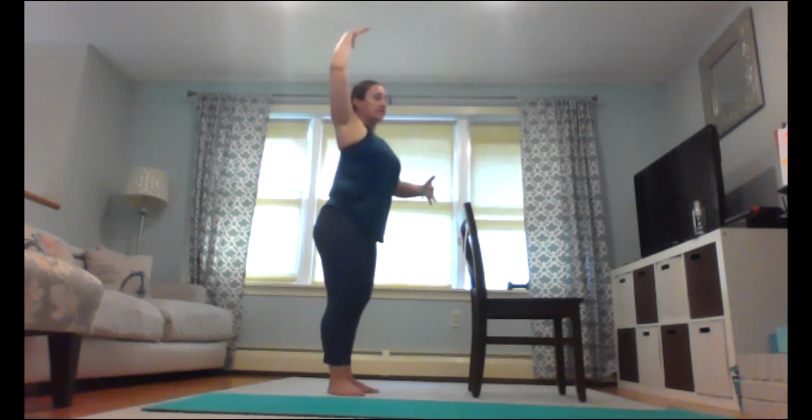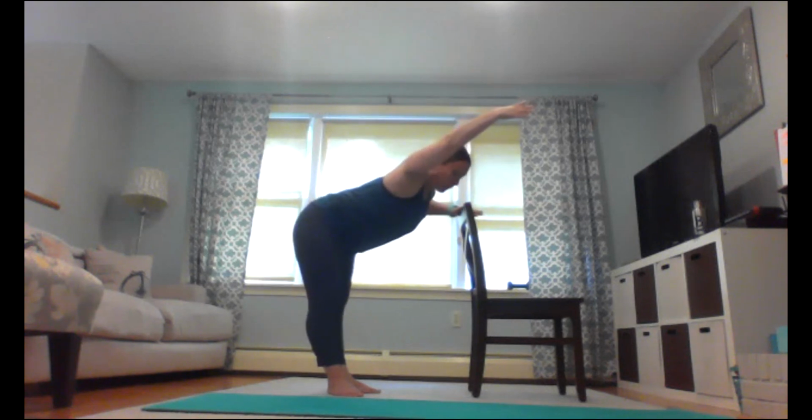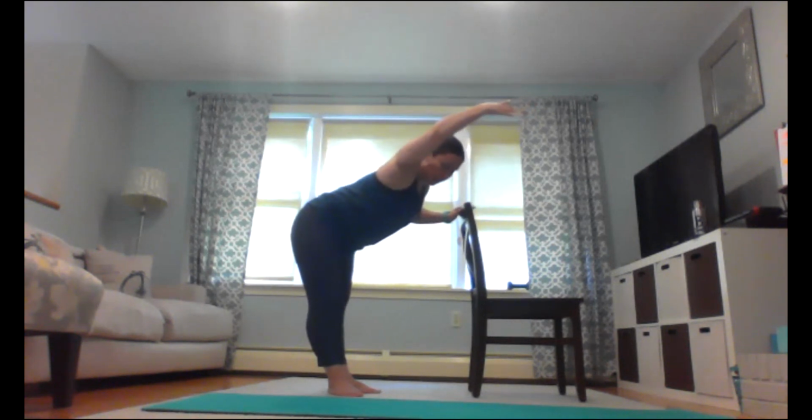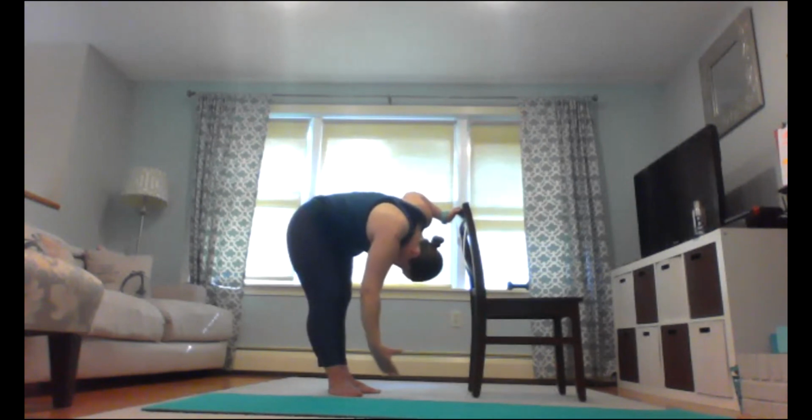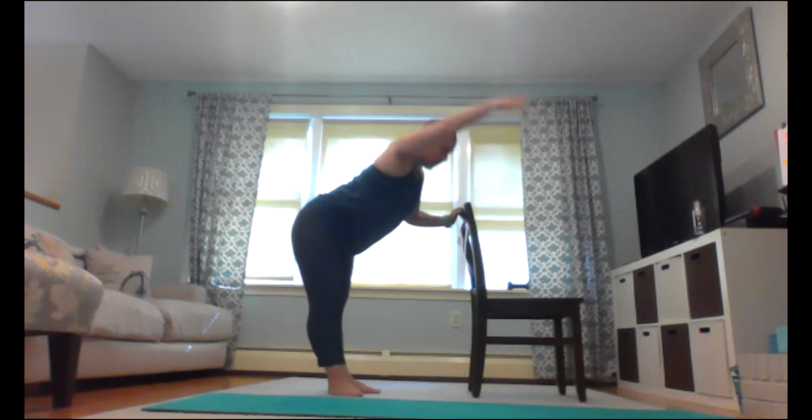Now from here, I'll turn a little so you can see me. We're going to squeeze those inner thighs together. We're going to take it to a flat back, so stretch arm and tips of ears away from tail. And then round over the legs, let your head drop. Inhale, reach back to flat. And then lift nice and tall, strong back body.